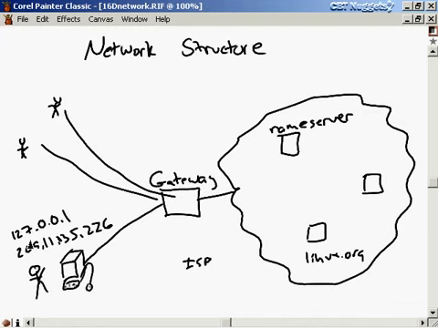All right, so this is going to be a useful diagnostic tool for us when we're trying to determine, when something's not working on the network: is it a problem on our computer? Is it a problem in the gateway? Is it a problem in the name server? Is it a problem on their web server out here? Having that little piece of information is going to help us determine where the problem is in this whole picture. All right, so let's go back out to the Linux screen and do some troubleshooting.